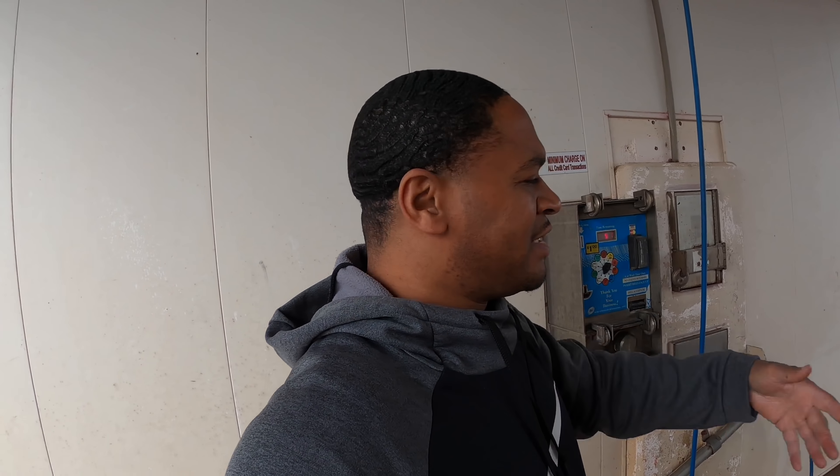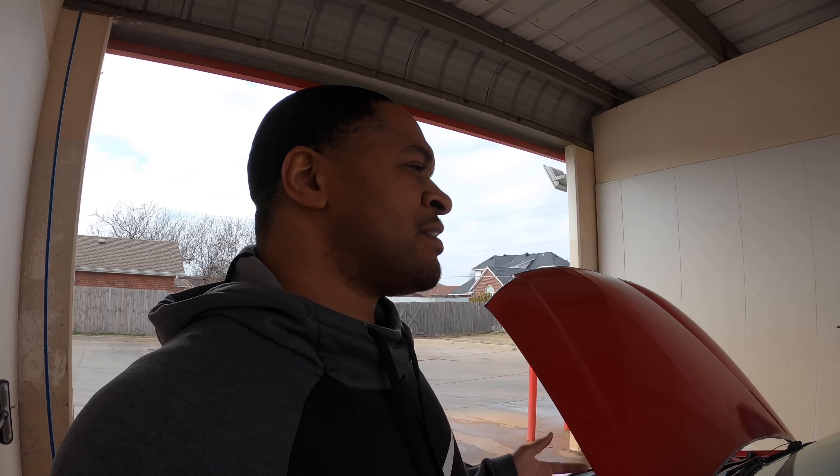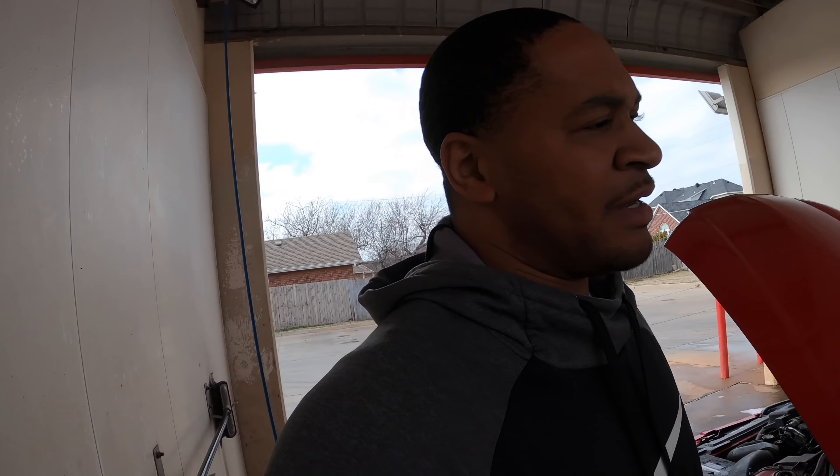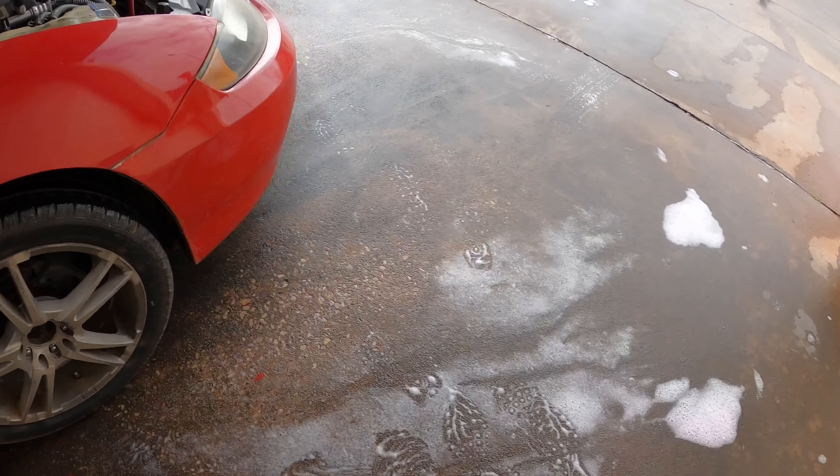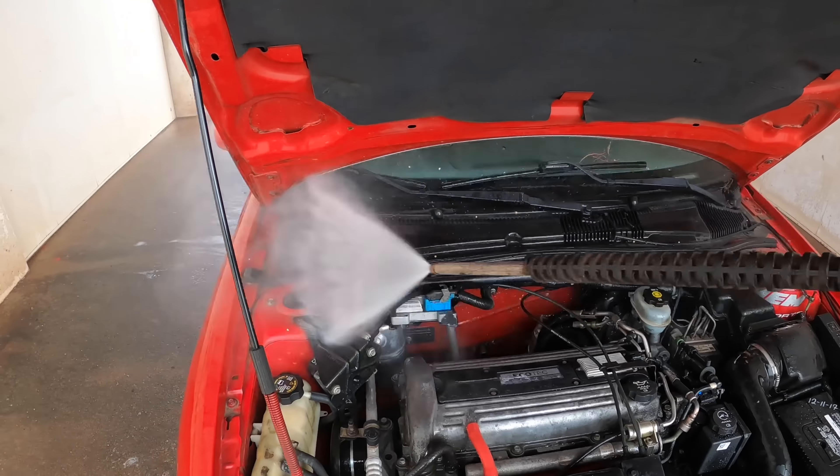For those that want to know about the business side of it - if I'm doing like $2, $3 worth of work on this, I just add it to the car price for my inconvenience. I don't got time to be hooking up a power washer and all that, especially when it's not warm. It's cold outside. Maybe in the summer I'll keep it plugged up. But the ground doesn't dry up fast enough, and I don't want a wet muddy floor. I might have to jack something up and I ain't trying to get on the wet ground.